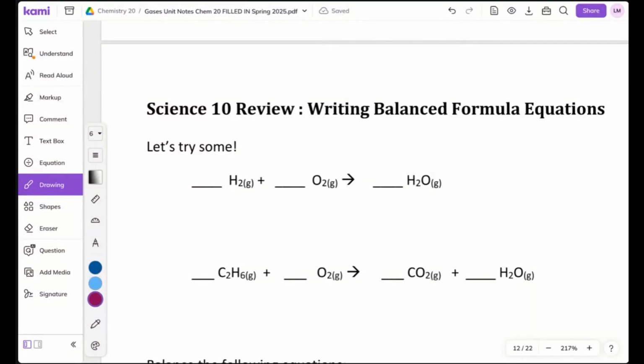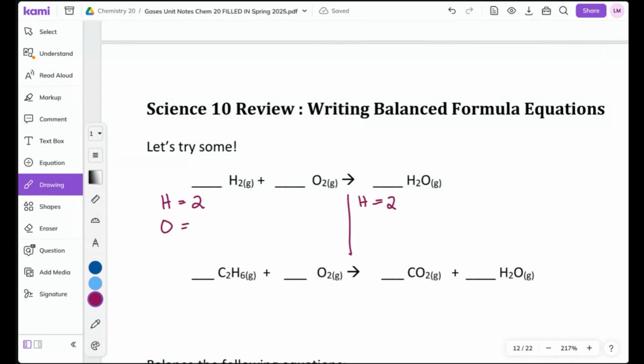So the main idea with balancing reactions is what goes in must come out. So the same amount of hydrogens going in must come out. So let's take a look. Looks like we've got 2 hydrogens going in and then 2 hydrogens coming out. So that works. Okay, and what I like to do when balancing reactions is I actually like to make a little list instead of always keeping in my head how many of each element there is. So there's 2 going in, there's 2 coming out.